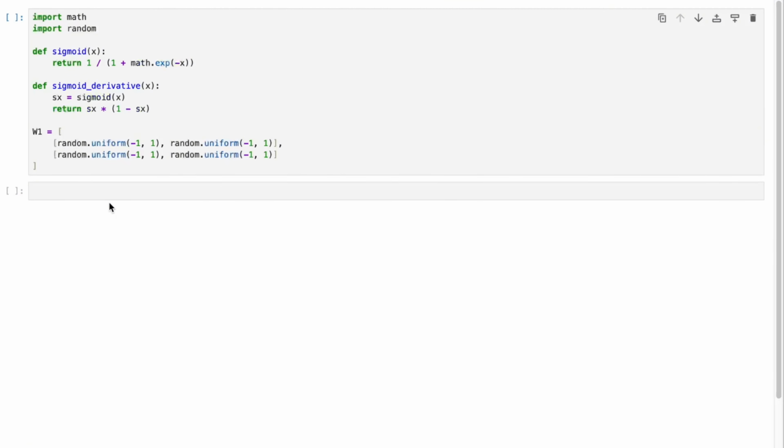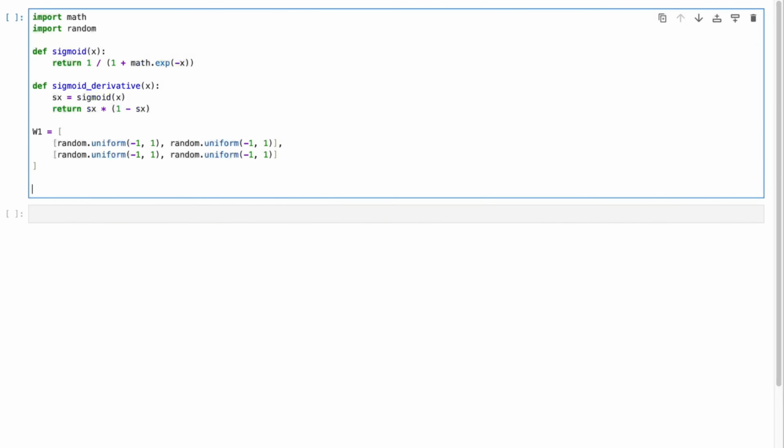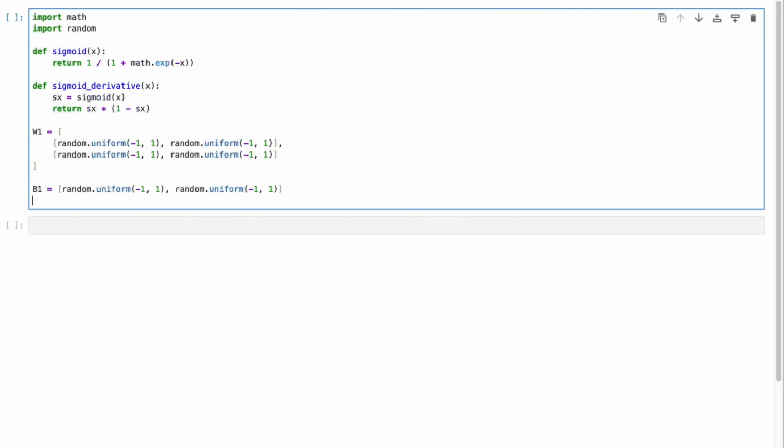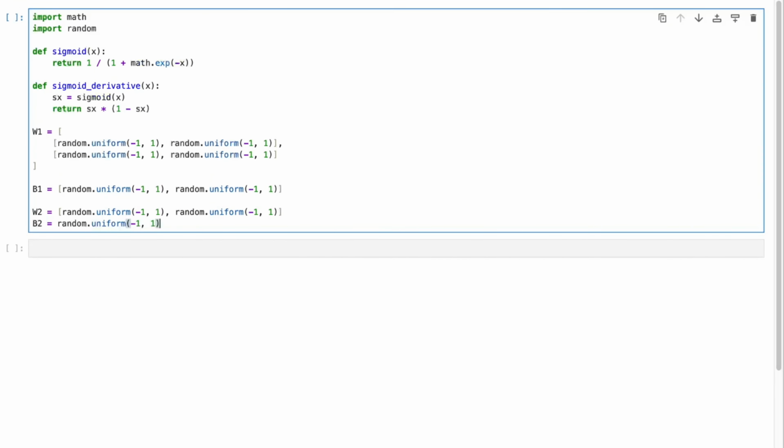Then, in the next step, we define a vector called B1, which holds the biases for the 2 neurons in the hidden layer. We define them together in a simple array. And finally, we define W2, which represents the weights for our output neuron, and B2, which is the bias for the output neuron.